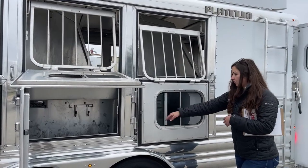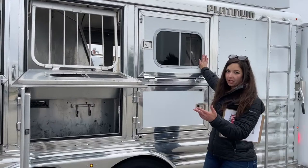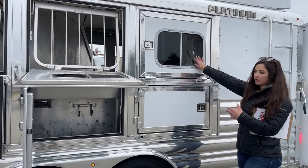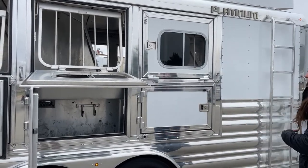And then you do have the bus window as well. So if you didn't want the full airflow of the drop down, you can open this up, get some airflow, get some ventilation for them, and just make it an easier ride for your horses.